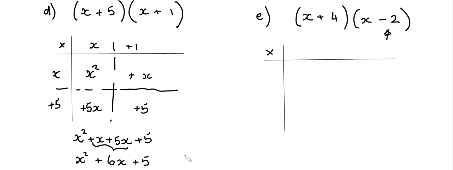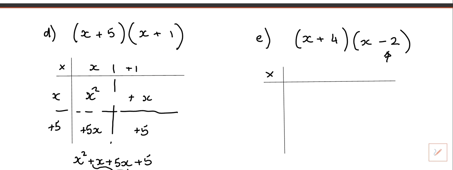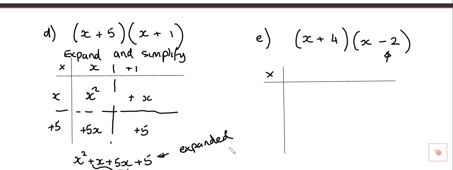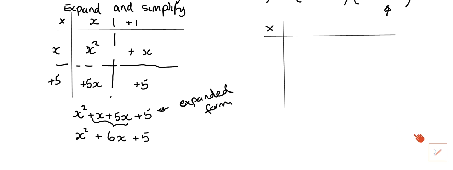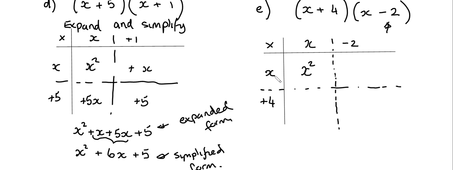You are right in that what I probably would say with a question like this would be expand and simplify. So like you say, that's the expanded form, and then that is the simplified. We've got x squared, then I see it's good. X times negative 2 is subtract 2x, like you've got. Positive 4 is plus 4x. And then finally, plus 4 multiplied by negative 2 is negative 8.